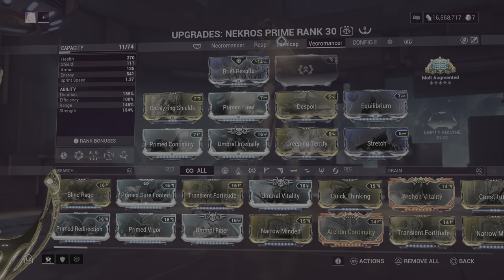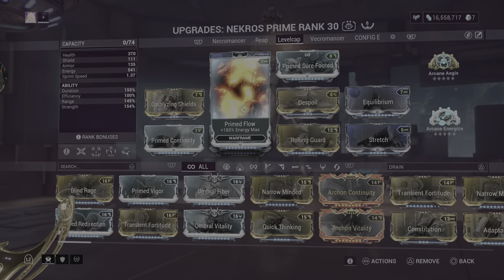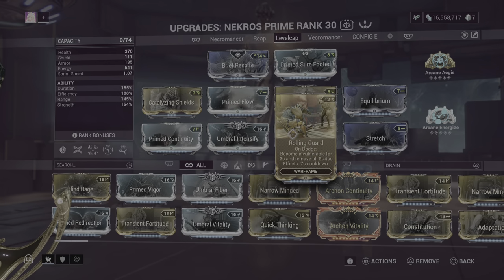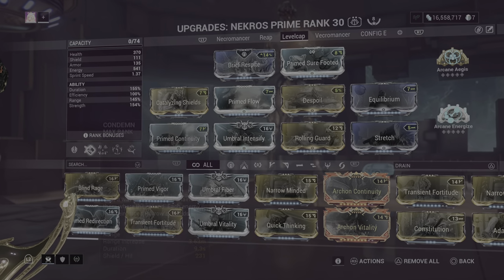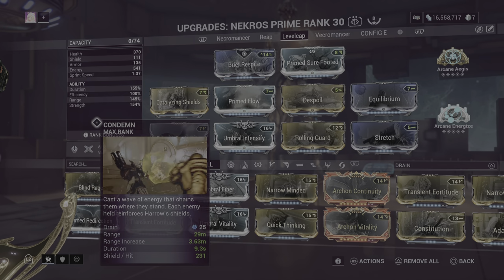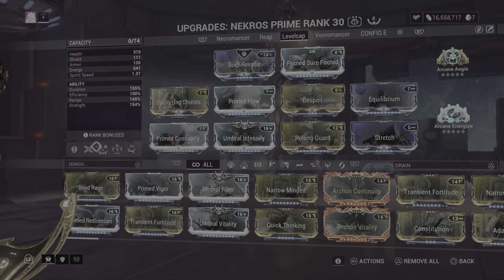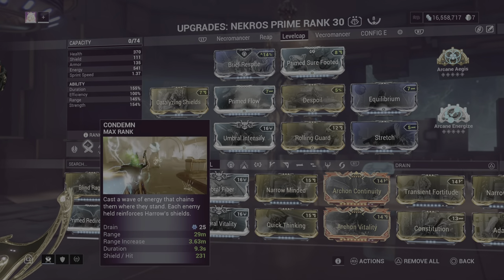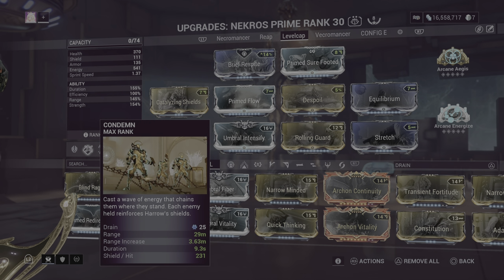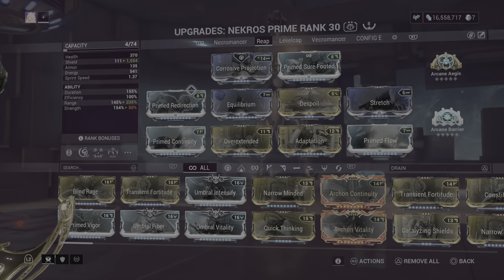My other builds are this one, which is exactly the same for the most part. I just got Rolling Guard instead of Creeping Terrify, and then instead of Gloom, I went Condemn, since Condemn will help me get shields back, because it's cheaper than Terrify is, and if I tag enemies, I can get shields for my full shield gate. And it also gives a nice crowd control, and since it makes it easy to hit enemy heads, it also makes it easy to build up Incarnon, which is nice.